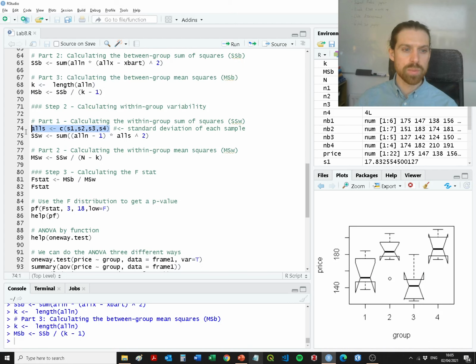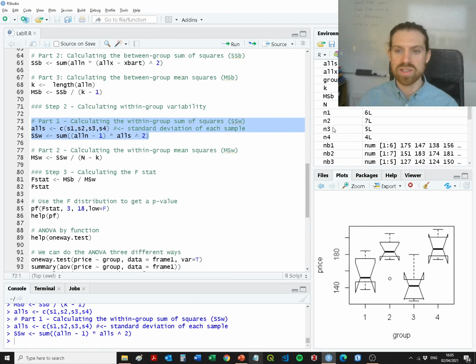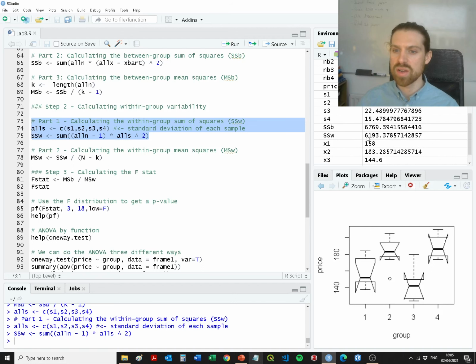So first we put all of the standard deviations into this array, all S. Then we sum the components of this equation here, and that provides us with the SSW value we're looking for. We get that down here as 6193.